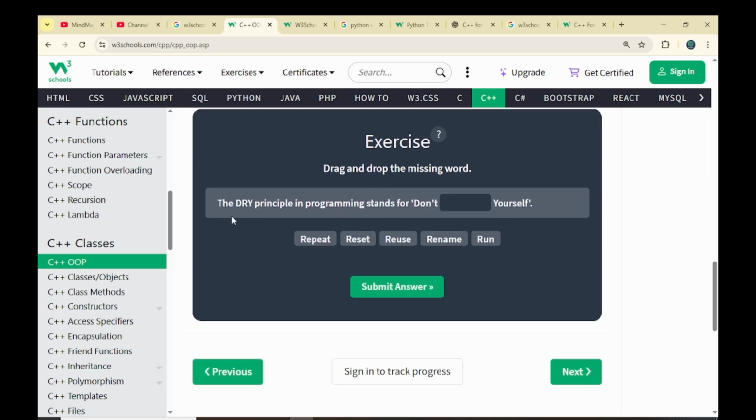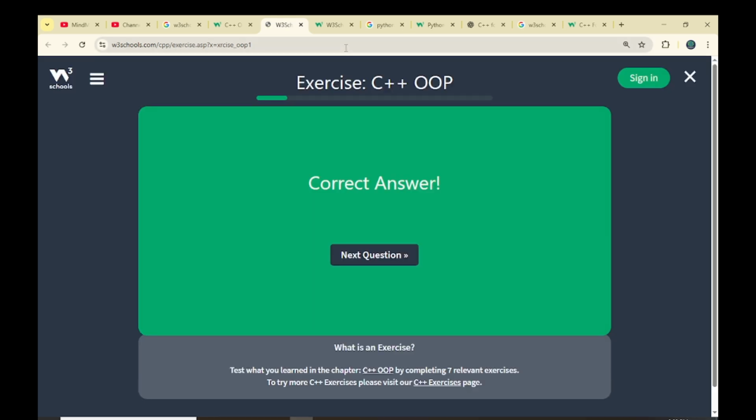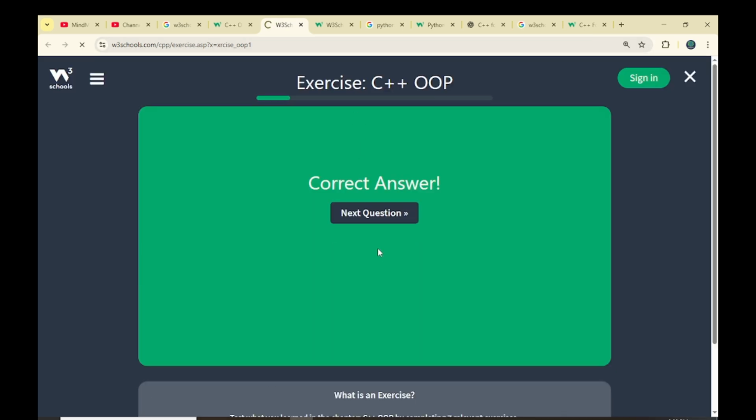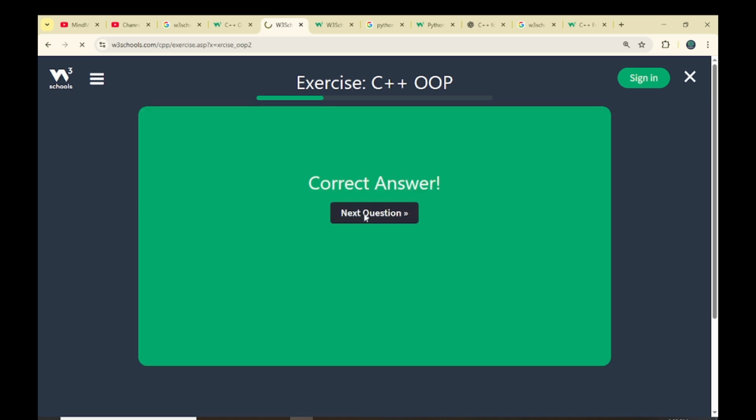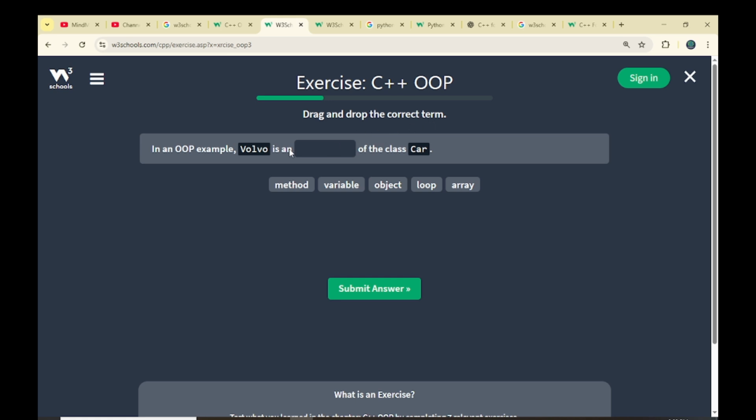Exercise: drag and drop the missing word. The DRY principle in programming: don't repeat yourself. What does OOP stand for in C++? Object-oriented programming. Drag and drop the correct term.